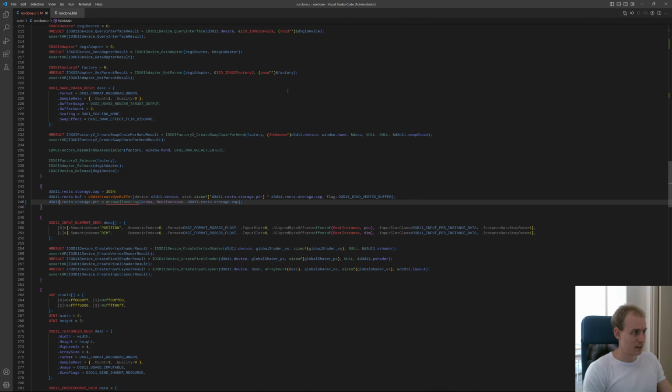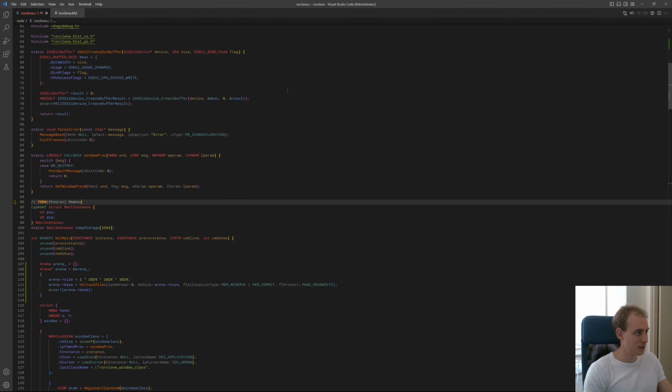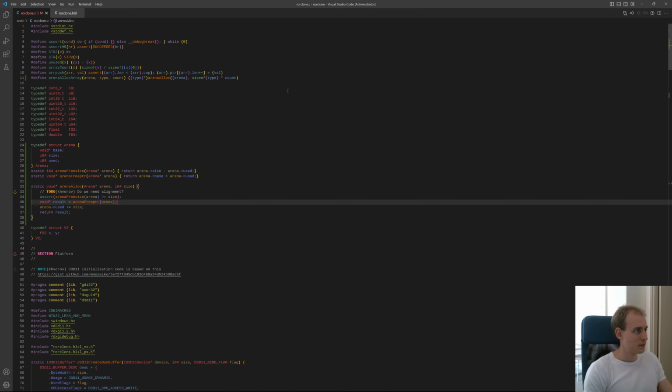So that expands to arena alloc arena size of rect instance times storage expected expression. And you didn't get an expression? Is that what you're saying? Can I not wrap the type or something?